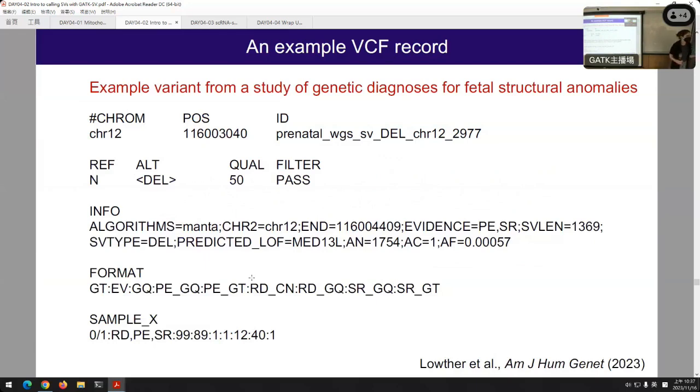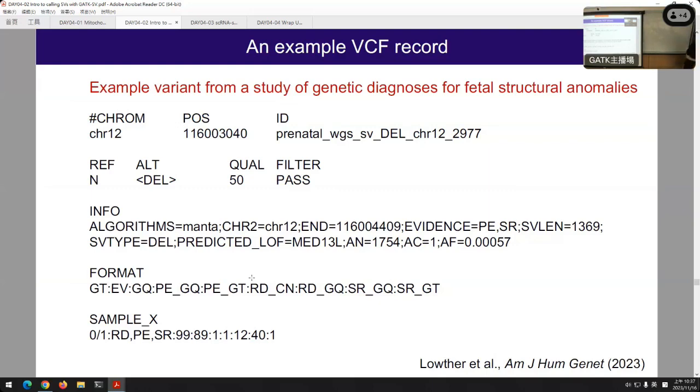They were looking at causes for very rare diseases in this study. This is just one record from a VCF, so one line of the VCF, but I've broken it up across multiple lines to make it a little bit easier to read. I've also added the header for each column so that you can tell what you're looking at.